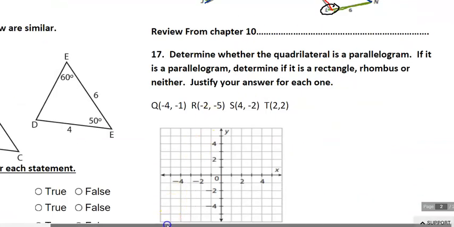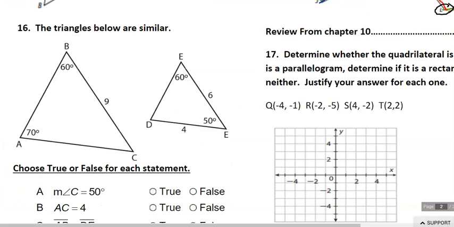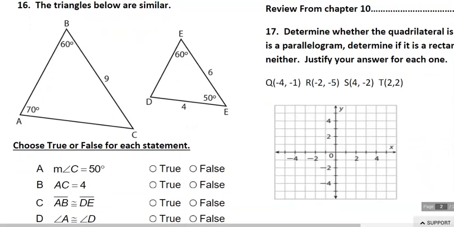Okay, lastly, oh no, 2 more. We're going to see they're similar down here, and just do some true and false on them. See which ones are true, which ones are false. So angle C is congruent to 50. So is this 50 or not? Well, if they're similar, yes, they are. Okay, we got these are 60, right? So these must be the same. This must be 70 as well. Okay, so we're going to say true here.